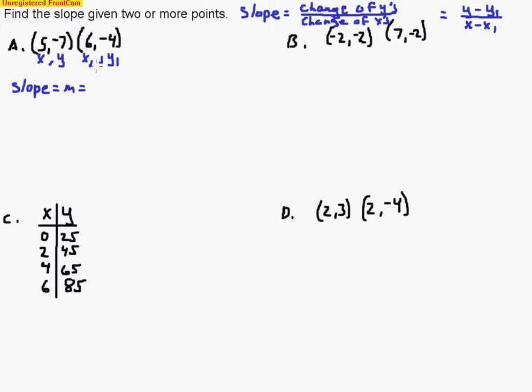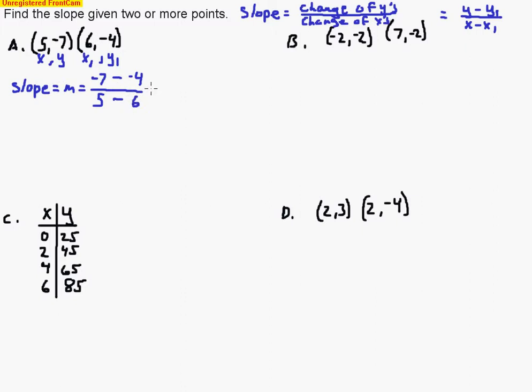And so when we look at this, we're going to take the y values. And it doesn't matter which one you start with. I'm going to start with this one here, the first one, -7. And then we're going to subtract the next one, -4. So it's always minus whatever the other number is. Then down below, we do the same thing. But again, since we started with this y, I have to start with the same point's x value. So I put 5 first, and then the minus sign, and then whatever other number we have here, 6. And then we go ahead and do the work.